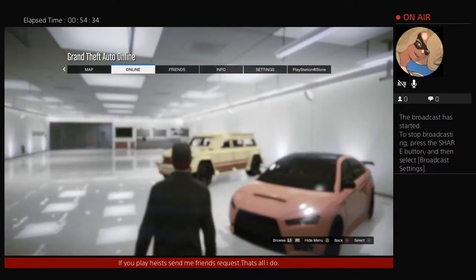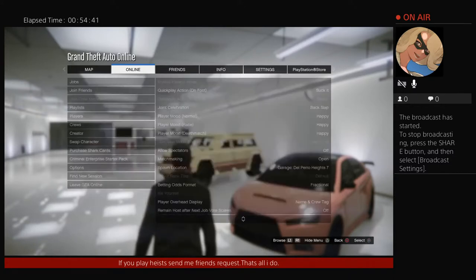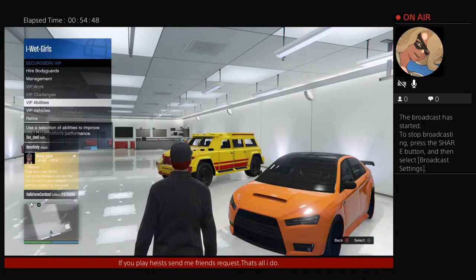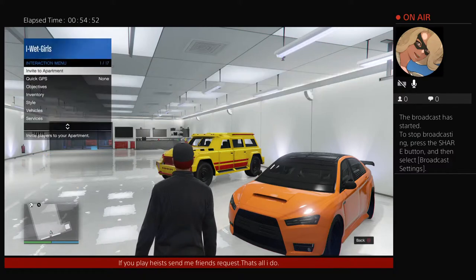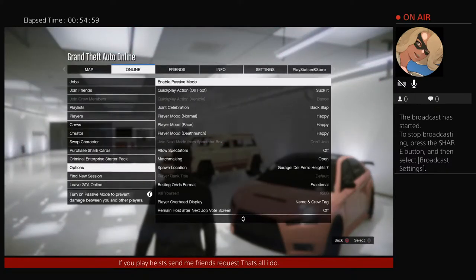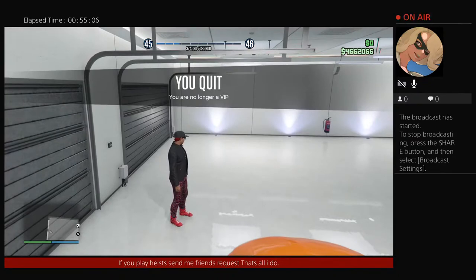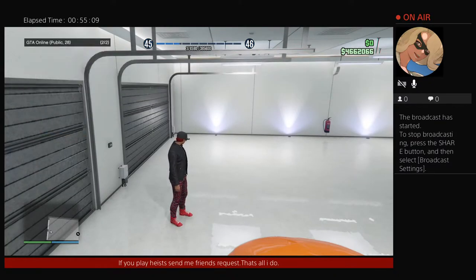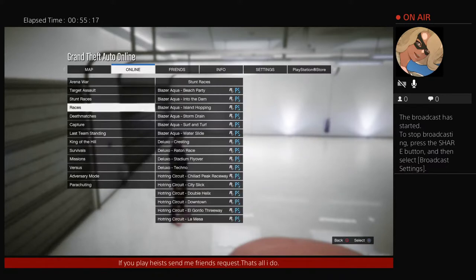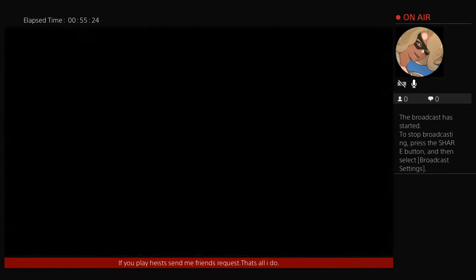Anyway, let's get started. Let's see, we're gonna go home. Oh, I forgot. I'm registered as a VIP. Let's see. Retire. You always want to put yourself on disabled mode unless you want to kill players and stuff. On a regular session, I don't. Anyway, let me start it. Jobs. Play. Rockstar created. Survival. I look for something easy. Processing plant.